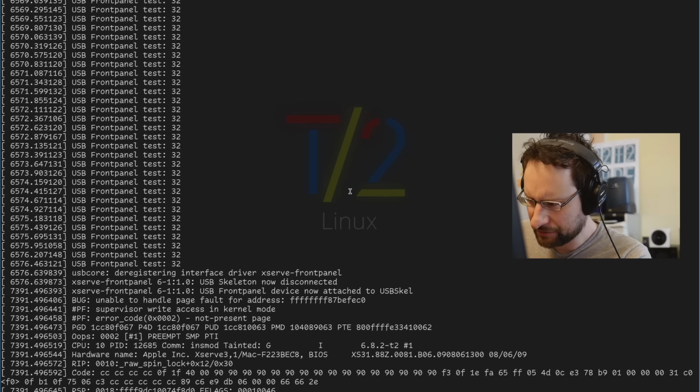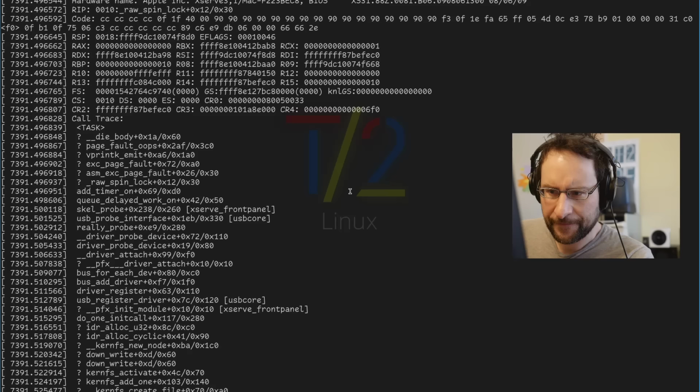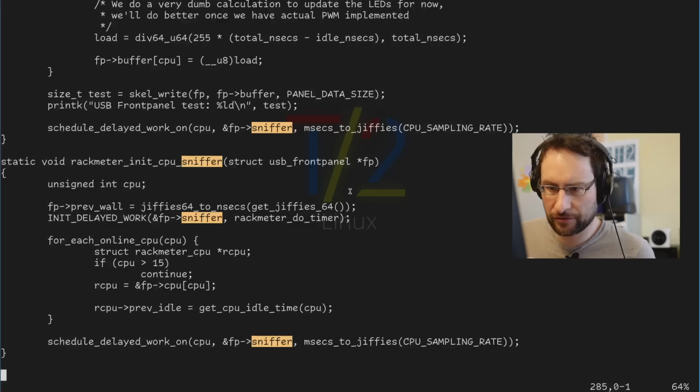Skeleton for device now added. Okay, what is driver probe, really probe, USB probe, skeleton probe, queue delayed work on.